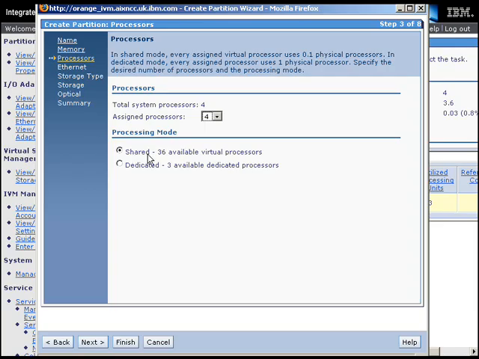The advantage though of using shared is that if we allocate, say, half a CPU to this logical partition, if it doesn't use all its entitlement, then those CPU cycles can be given to another logical partition to boost its performance. And if we're uncapped, then this logical partition, if it uses up all its entitlement and there's spare CPU not being used by a logical partition, or if there's just generally spare CPU not allocated at all, then our logical partition can get a performance boost by borrowing those CPUs. So I tend to recommend shared for performance.